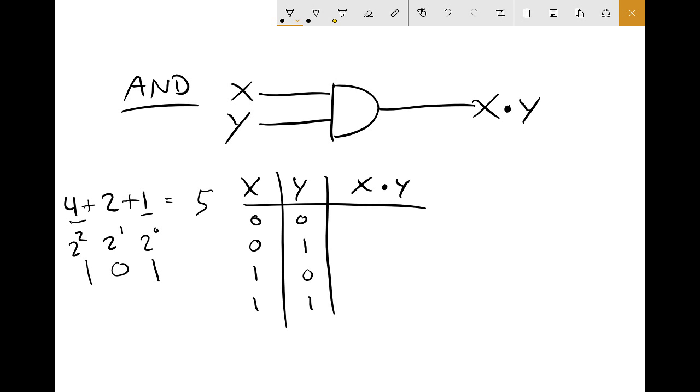Now let's look at the actual logic implemented by the AND gate. 0 and 0 is going to be 0. 0 and 1 is also going to be 0, which means that 1 and 0 is also 0. 1 and 1, on the other hand, is 1, because what AND is actually telling us is when both, and only both, inputs are true, will the output be true. This can also be read as false and false is false, false and true is false, and so forth. Only true and true yields true.